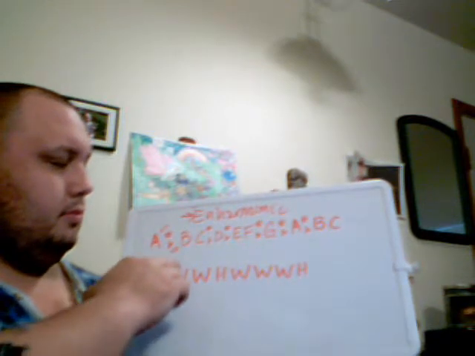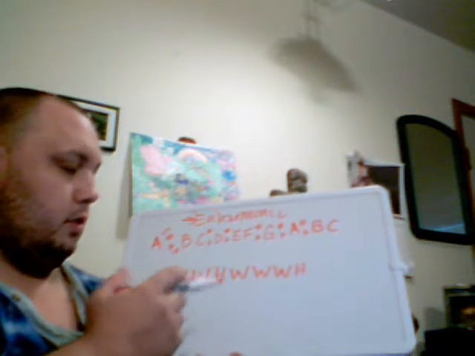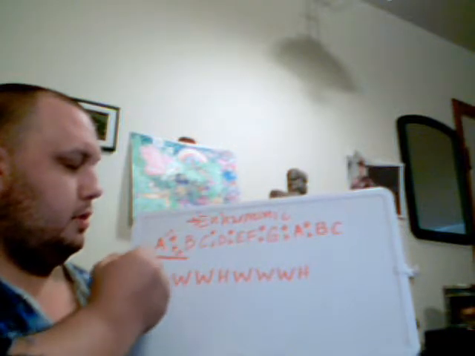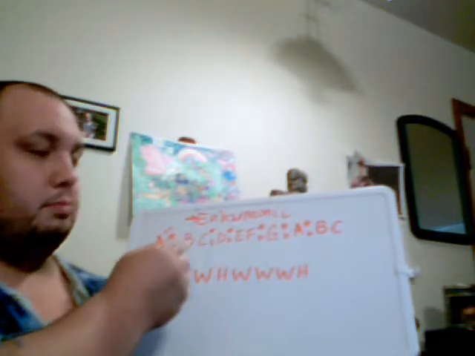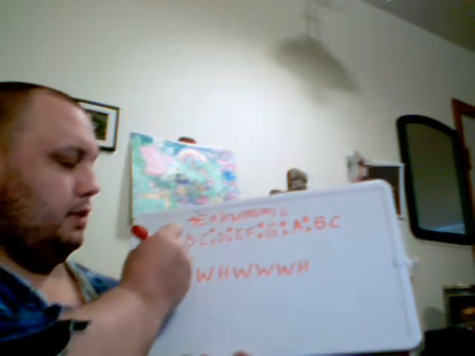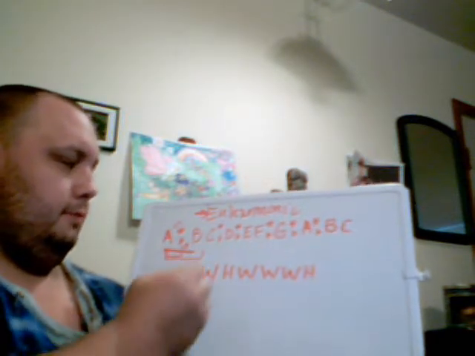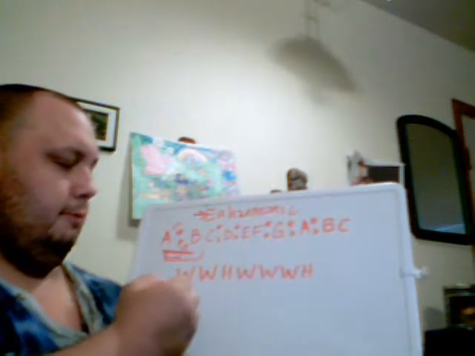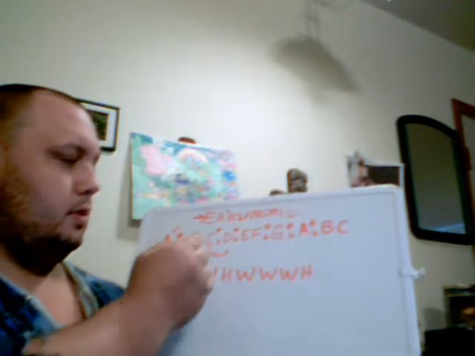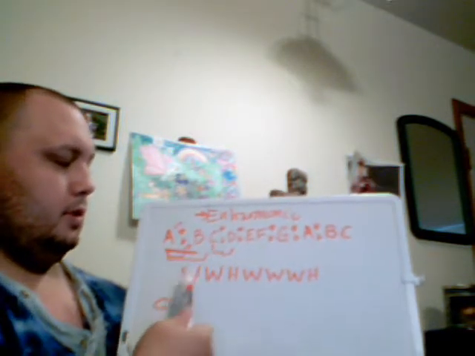So let's say we're going to do the C major scale. So how this works is, one step is a half step, 2 steps is a whole step, or spots, slots, whatever you want to call it. So half step, whole step. Okay. So we start with C. So C, the first whole step is 1 half step and 2 whole steps. C, the W, the W. So that's our first one.